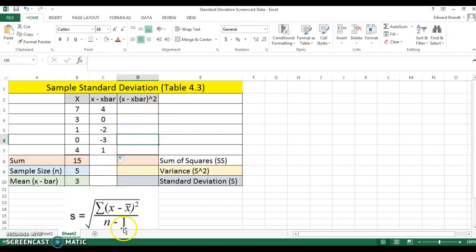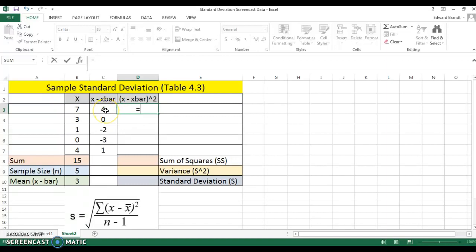All right, now the next step, once you find those differences, is to then square them. Square those differences. So I'm going to put my cursor in this cell, hit equals, and what I'm doing here is squaring this value.